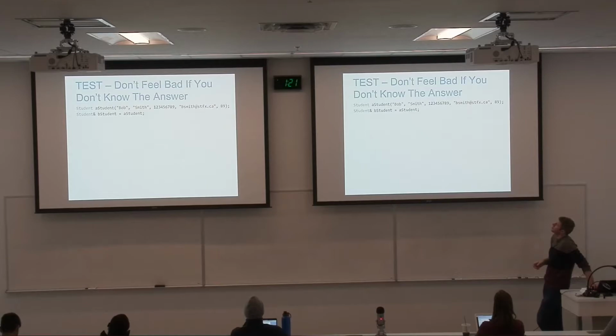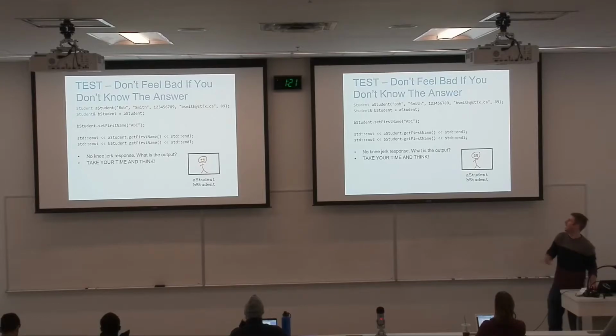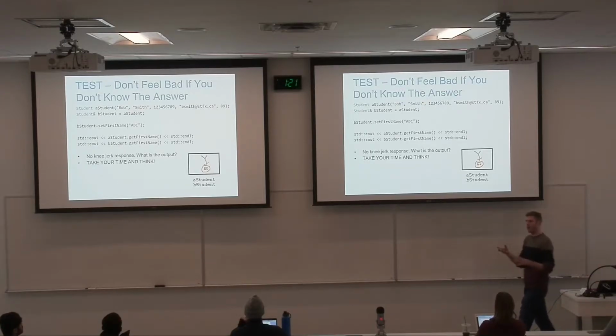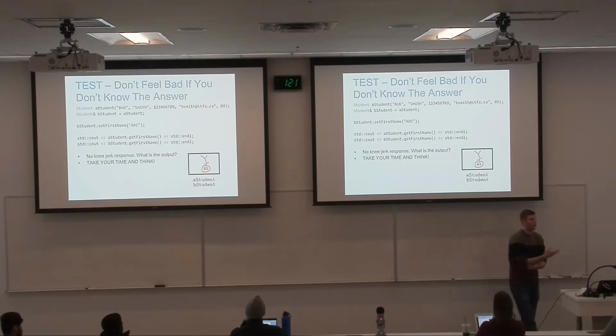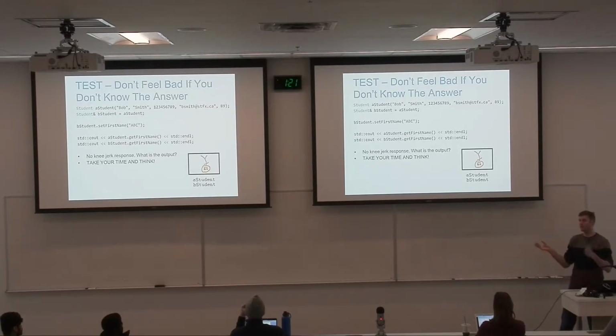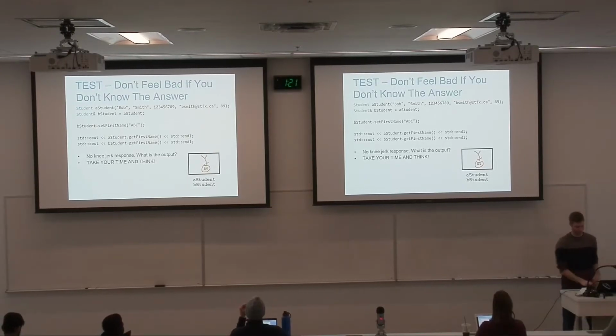And then, of course, there was this one, which I'm not going to do a lot of in this course. Here, really, there's actually only one student variable, but I've got two names for that exact same variable. That's what it is with the ampersand. And if I change the one, I change the both. So there's the three differences. The first one was I had two student objects and I made a copy. Another one was two pointers pointing at one. And now here I've got one variable that has two different names.